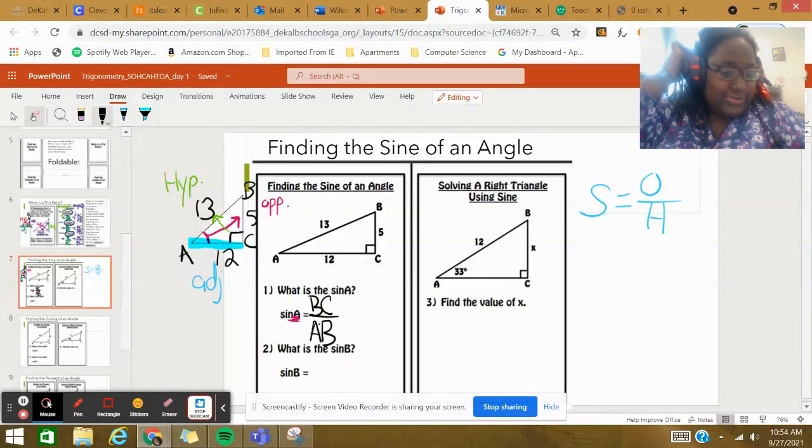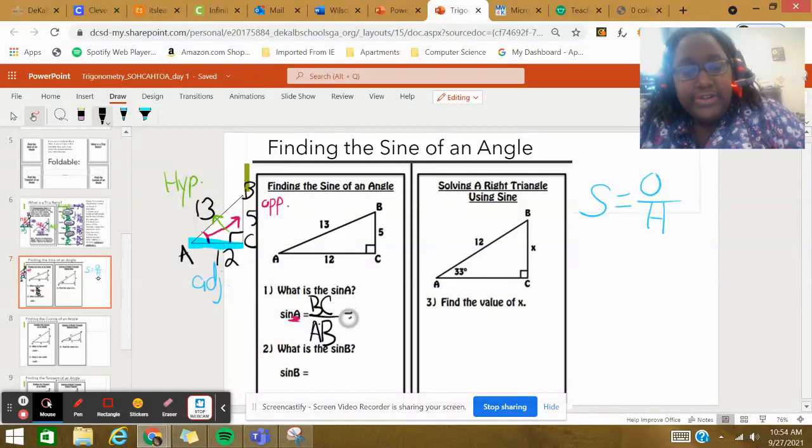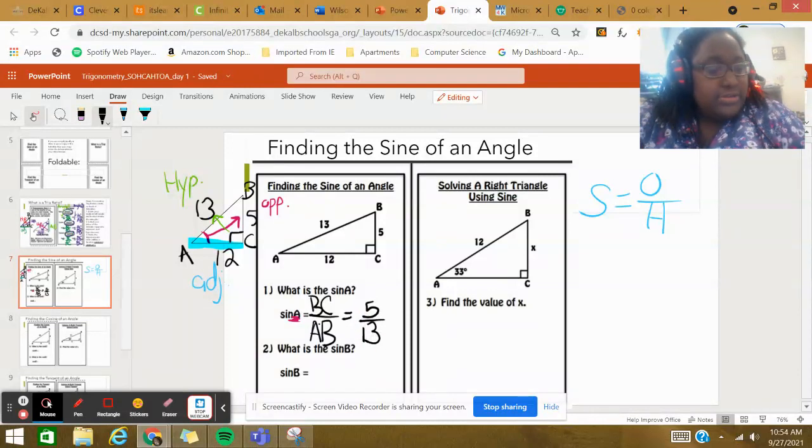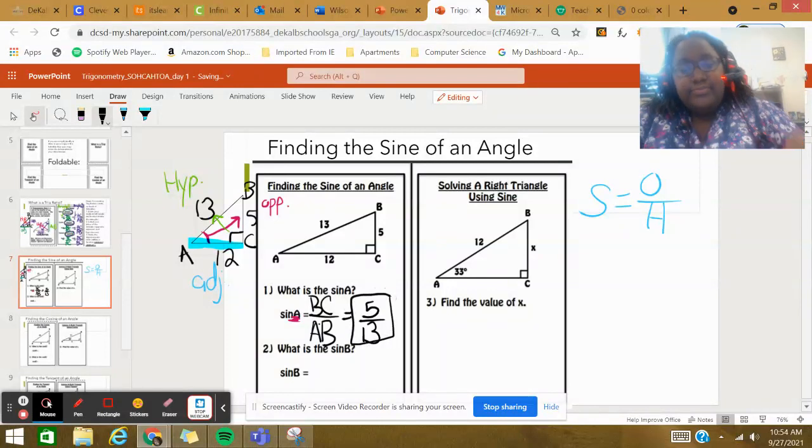Okay. And to translate that, I'm now going to plug in the numerical values. So BC segment was 5, okay? And my AB was 13. Now, remember I told you guys to always, always, always simplify. Type this into your calculator and make sure that the fraction can be simplified. 5 over 13 in this case cannot be simplified. So this is my final answer. I'm done with this one.